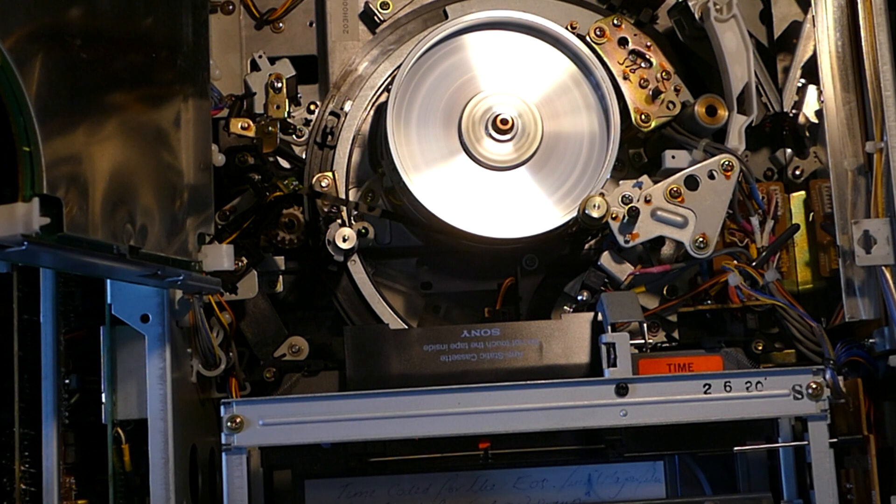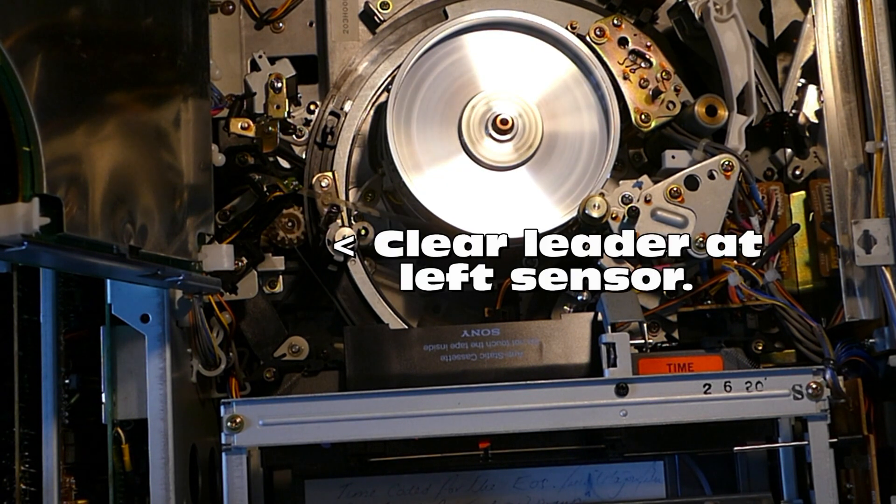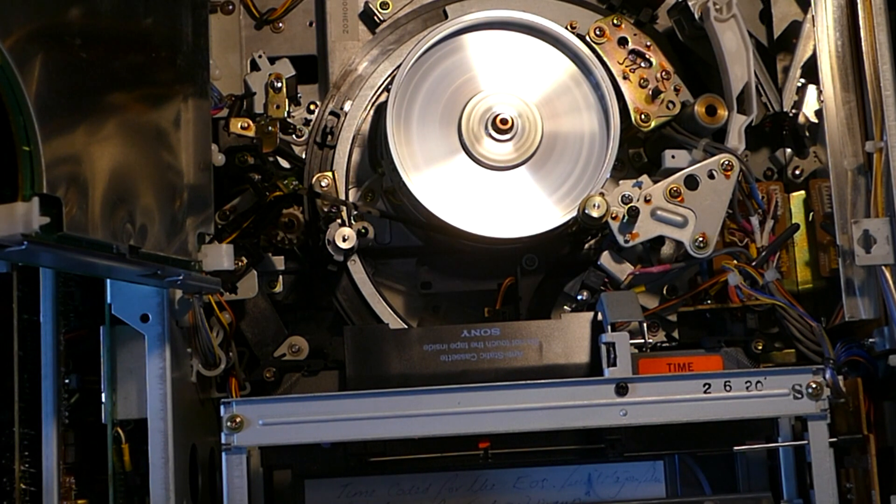Next I want to show you a few general things about U-Matic decks. Have a look at what happens when the deck is in rewind and gets close to the start of the tape — bearing in mind the supply spool is on the right side of this format, the opposite way around to most video cassettes. When it sees clear leader tape arrive on the left-hand optical sensor, it stops rewinding and goes into fast forward for a few seconds. But it is not very intelligent: if it sees light from the opto sensor all the time — perhaps because the tape is damaged or hasn't been grabbed properly by the tape guides — it will keep trying and fast forwarding repeatedly to get past the leader tape.